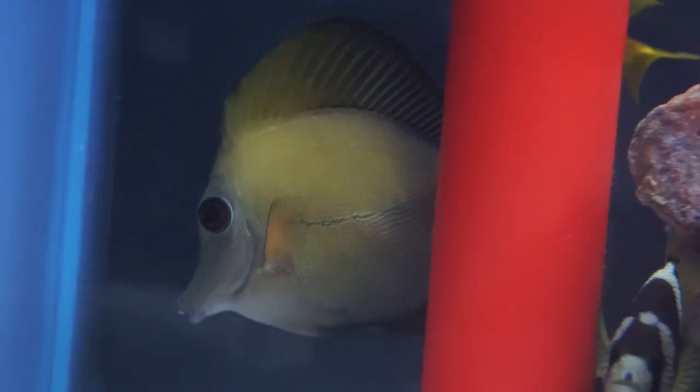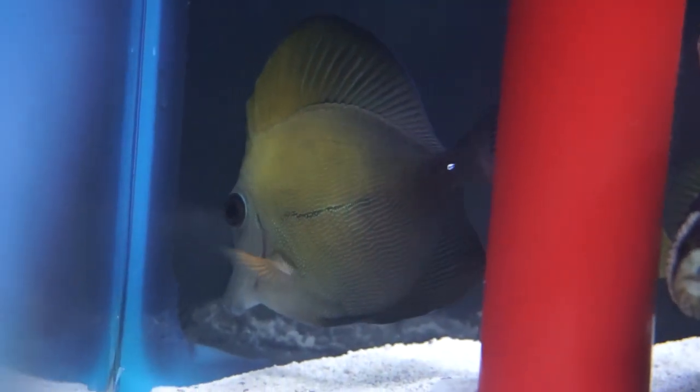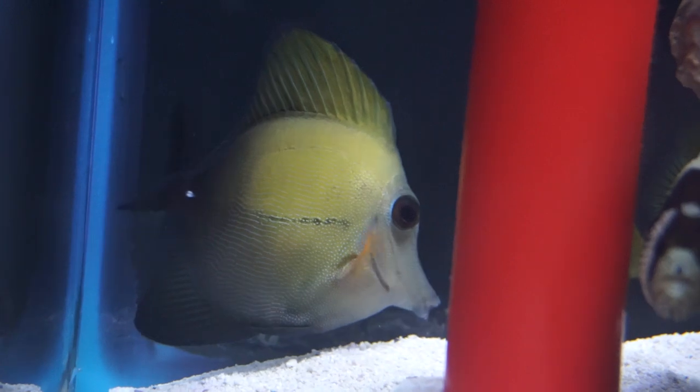Scopus tangs are personally one of my favorites. While they're not the most colorful fish, you get a really cool gradient — almost a gold-to-yellow front half with a very dark black back half. There's good variability among individuals: some are almost entirely black, while others are nearly xanthic and completely yellow, more similar to a yellow tang. They don't command the same price as a yellow tang, purple tang, gem tang, or other zebrasoma species, making them one of the most budget-friendly tangs.